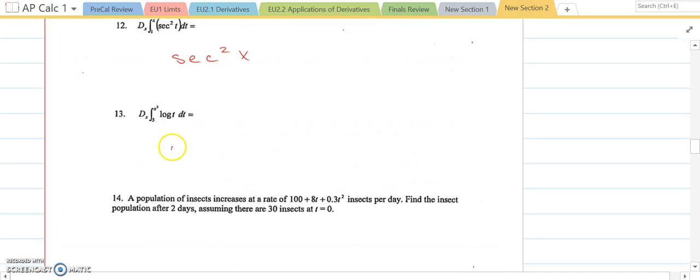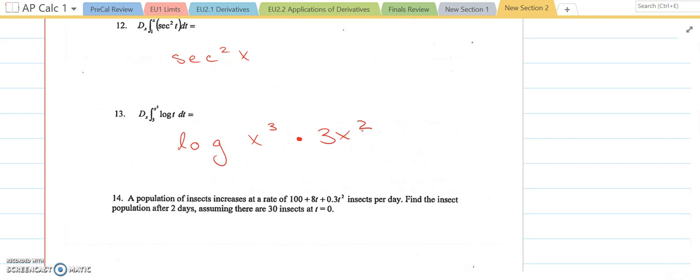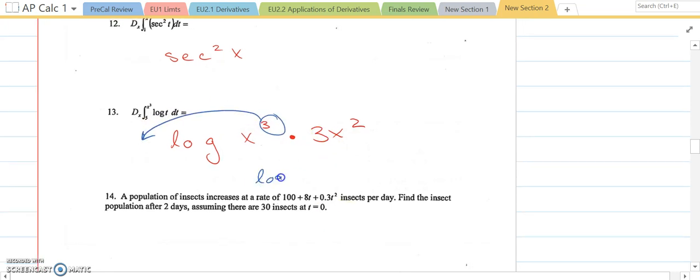But this is the example where you end up plugging in that first value, log of x cubed, and you have to recognize that there is a chain rule involved with this. We don't have to worry about the one that has the part that has the 5, but we definitely need to deal with this extra chain rule. Another extra step that the AP would like for you to do is take this 3, move it down to the front, and then distribute it so that your final answer, best answer on this particular question, that we have log of x times 9x squared.